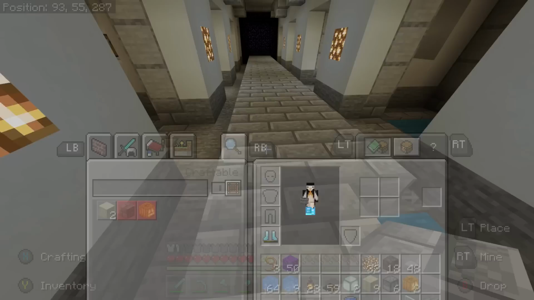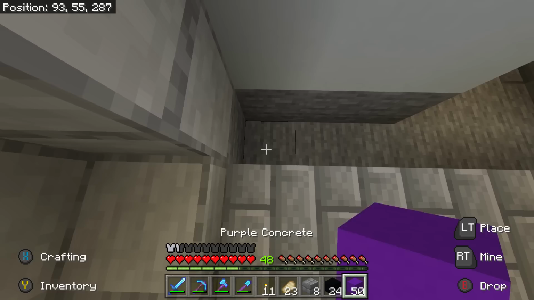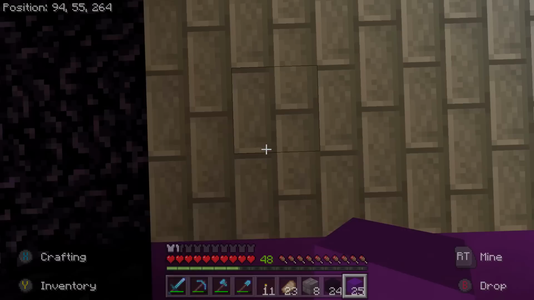And then also I've got these purple concretes, which are just going to go along here like this, just to fill in the extra gaps like that. And I'll probably have them on both sides. So that's 25 on this side. Let's just run back. Okay, I won't fill in again.